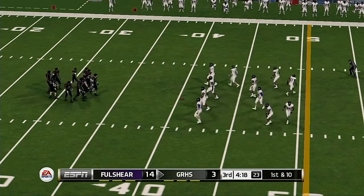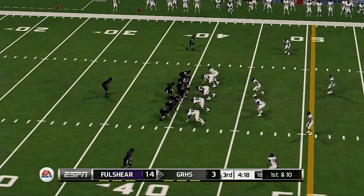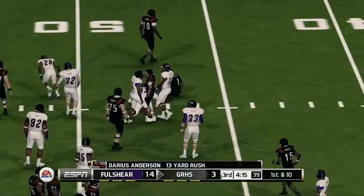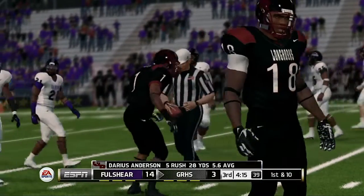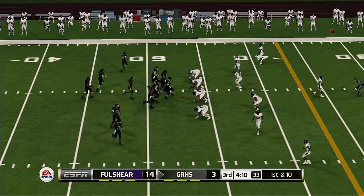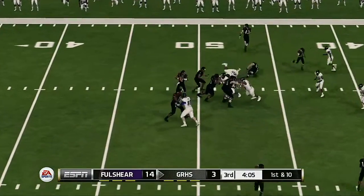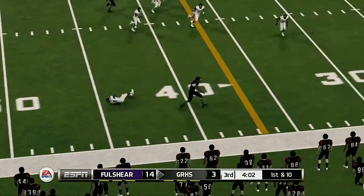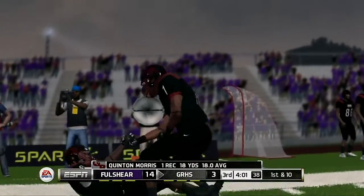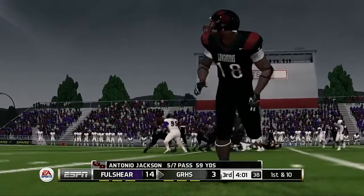There's got to be some sense of urgency to this offense right now. They don't have the luxury of wasting drives if they want to get back in the game. And he's tackled at the 47-yard line. From the 47-yard line, first down. Throw got him anywhere. He gets hit out of bounds around the 29-yard line. When you can move the ball downfield in big chunks like that, you've got the defense right where you want them.